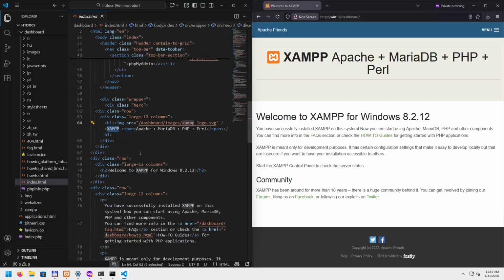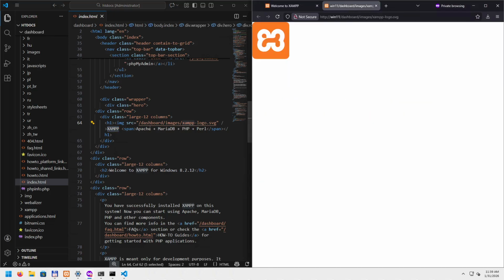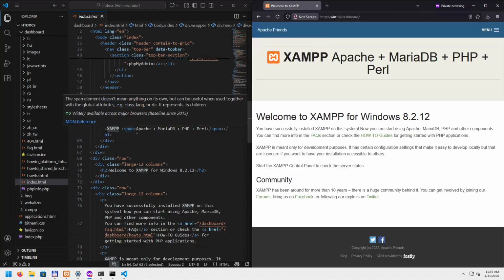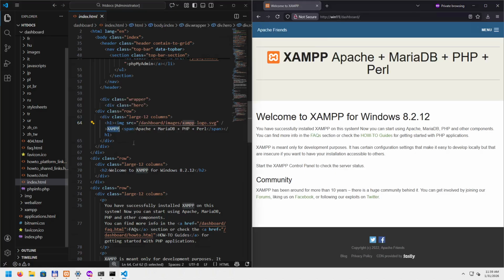So there's a SVG, this guy. Dashboard image is XAMPP-logo.svg. I'm not sure what this thing is.